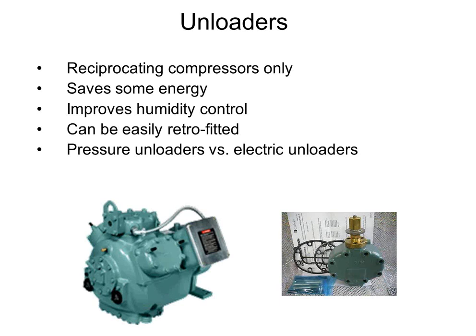As refrigerant pressure changes, we can unload the compressor, and the refrigerant pressure is based on the evaporator load, so the load of the space. However, if I want to do VAV systems, true VAV, which means discharge air control, where I want to maintain 55-degree air in the duct all the time, I cannot use pressure unloaders. I have to use electric unloaders.